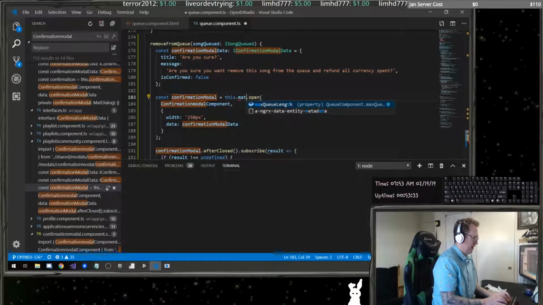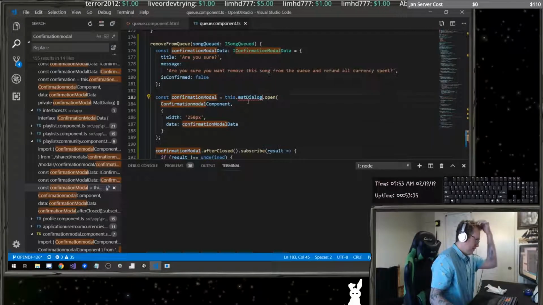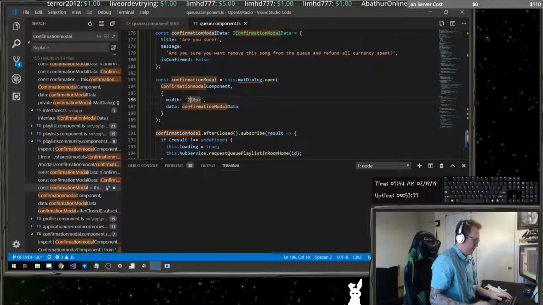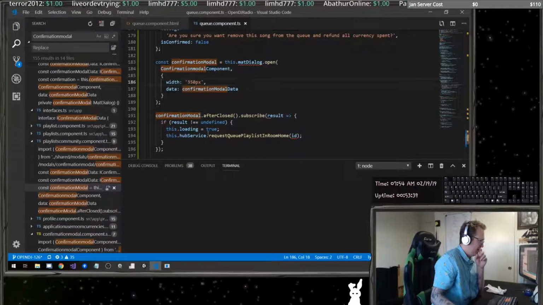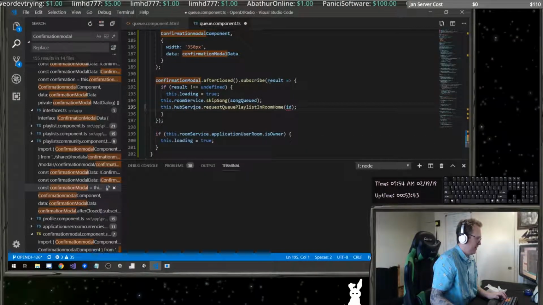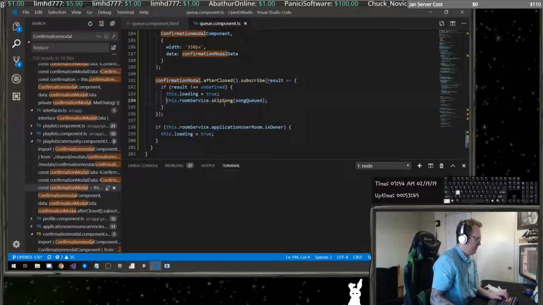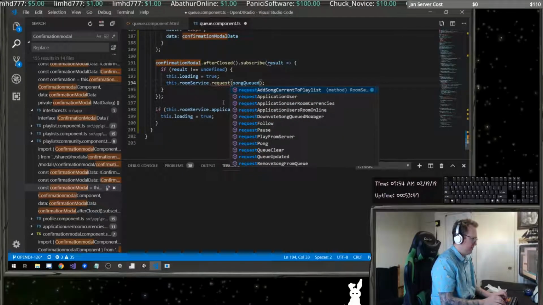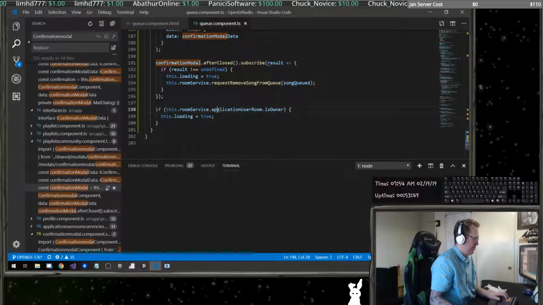And this is going to be a mat dialog, and we'll make this 350. And if this is true, then we'll do an is loading and a skip song, which is called a request remove song from queue.